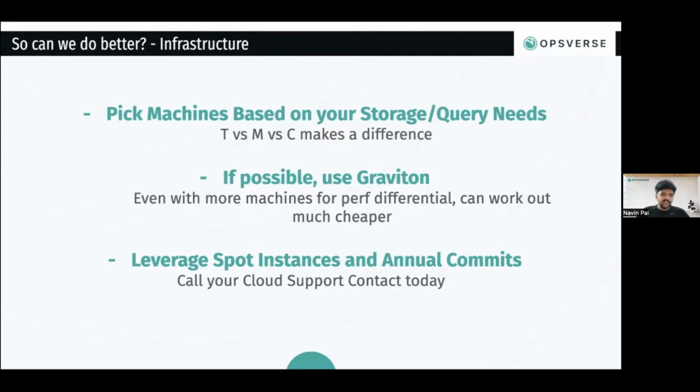And finally, the third thing is something that I think most people have been doing to some extent or the other, which is leverage spot instances and annual commits. Both of them together also make a great pair. For example, if you have very spiky observability needs, then try to leverage spot instances as much as possible along with autoscaling or something like that. And similarly, annual commits are always your best friend. The day any customer comes up to us and tells us, hey, I can predict how my observability needs are going to grow linearly, is the day that I can predict exactly how much you will have to spend on your observability cost. Having some sort of annual commit really helps in right sizing your infrastructure for observability.